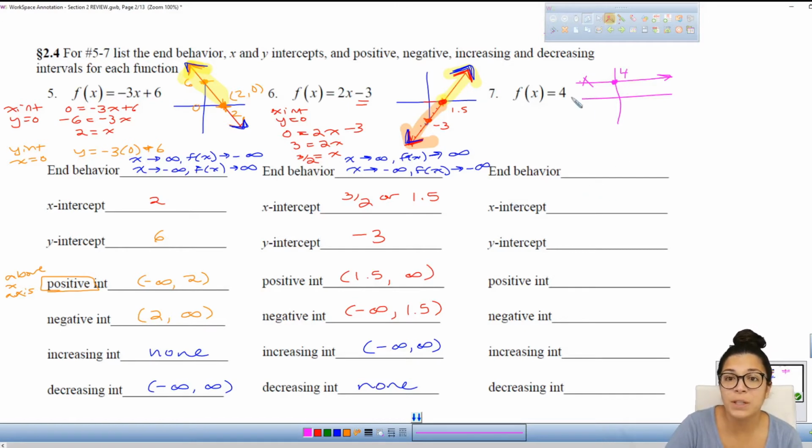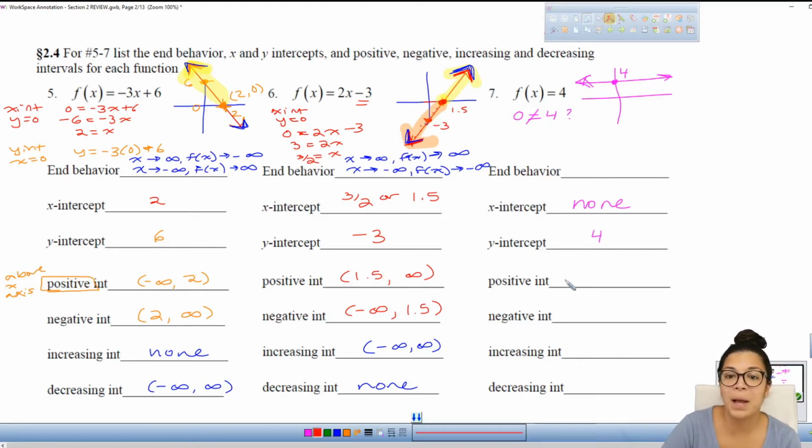Okay, so visually you can see here that this does not have an x-intercept. There's none. And the y-intercept is 4. If you try to solve for the x-intercept, that's where we set the y value to equal 0. If we set the y value to equal 0, we get 0 equals 4. No, right? So there is no x-intercept. This will give you no solution, which means that there is no x-intercept.